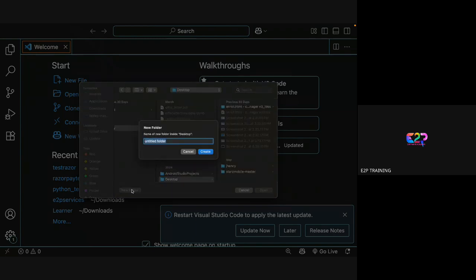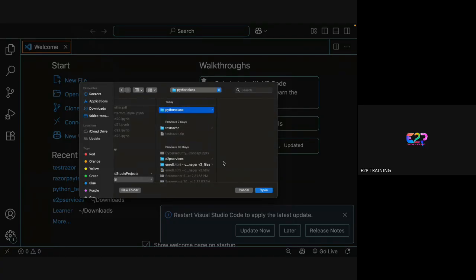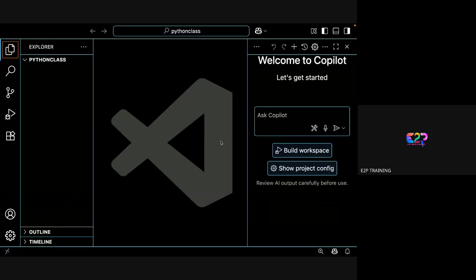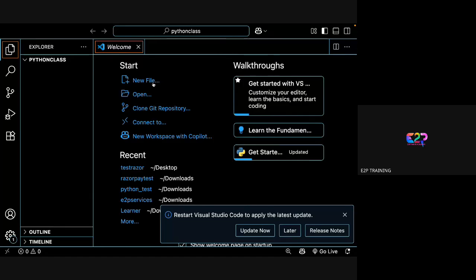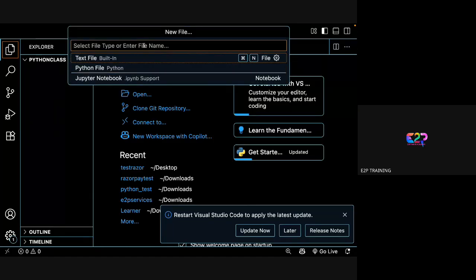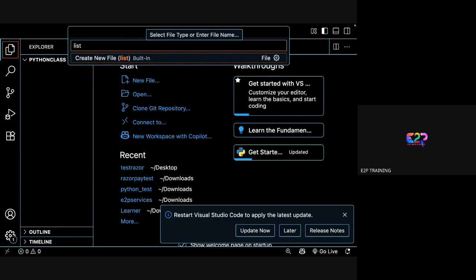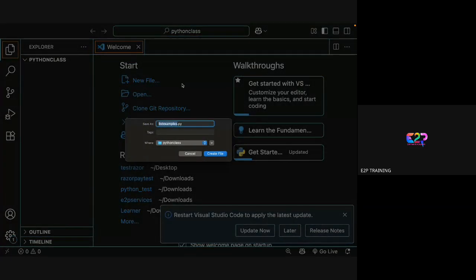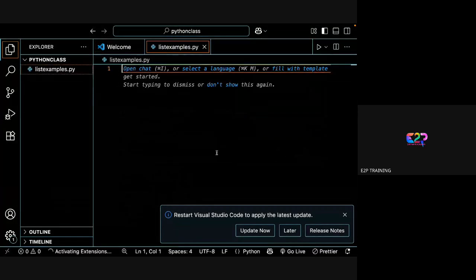We'll create a new one for testing this project or Python. I'm creating a Python class folder which I'm selecting so that we can work on that. So here I'm going to create a new file. Today we are going to discuss list examples dot py. We are creating the file.